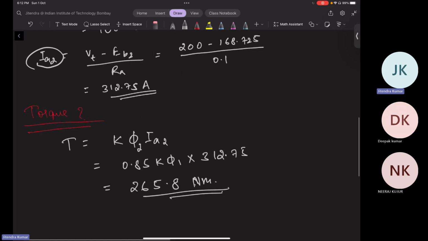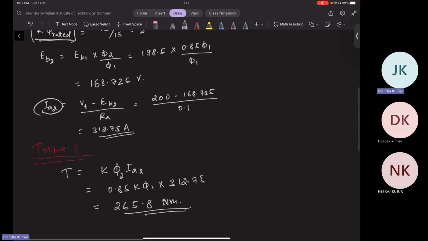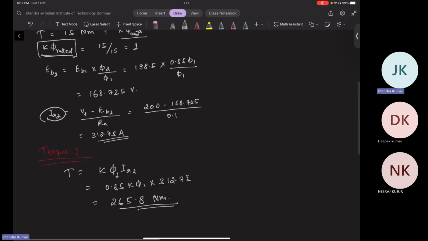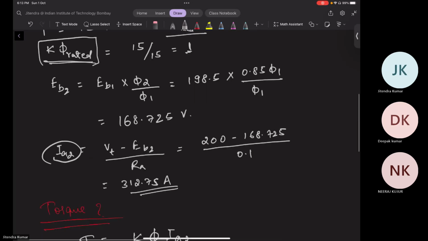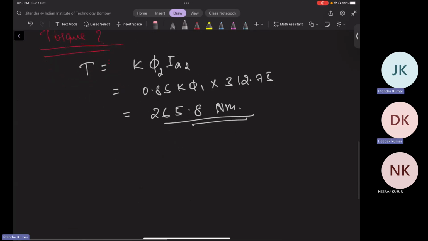Okay, that torque will be generated to maintain that speed. You are reducing your flux. It is ideal to maintain the rated flux below the base speed till the base speed. Otherwise, you will have to pump in so much of armature current to compensate that reduction in flux. So 15% reduction in flux will cause you more than 20 times current. Not desirable. Okay.